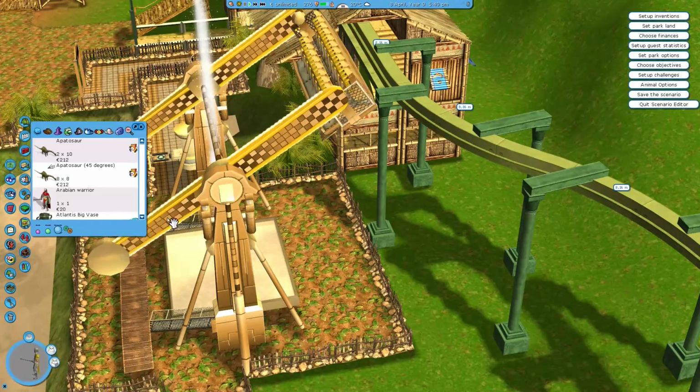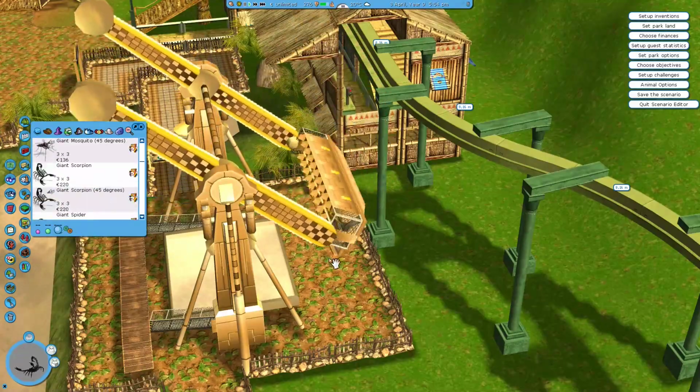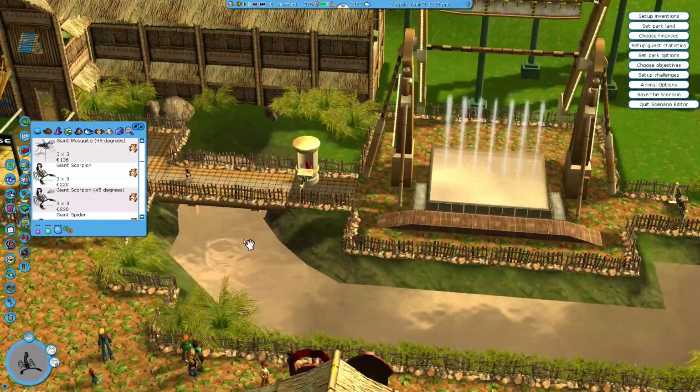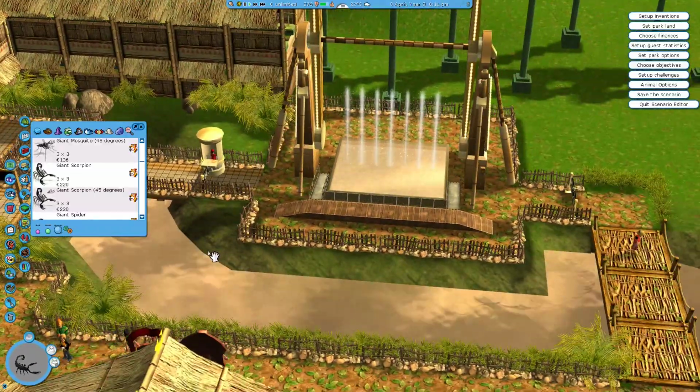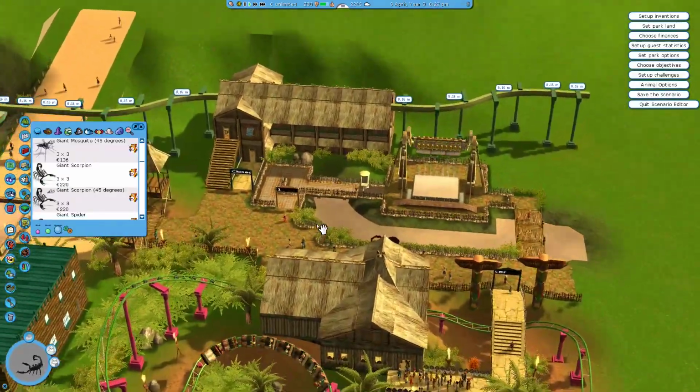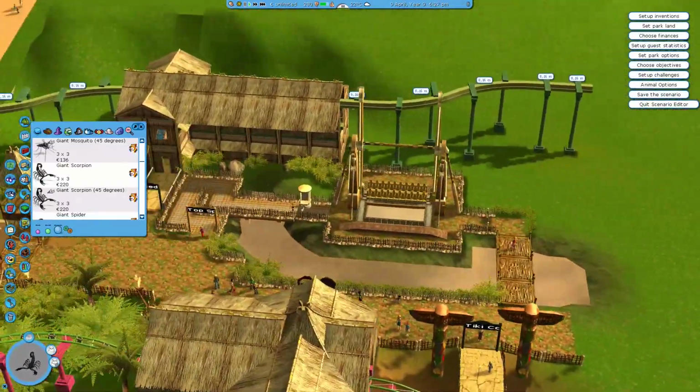But yeah, like I said, overall quite happy with how this top spin sits here. Yeah, I really like how it's right in front of the water here. I'll see if I can add some fountains here, and I really hope the game stops shooting off whenever I click the right button.